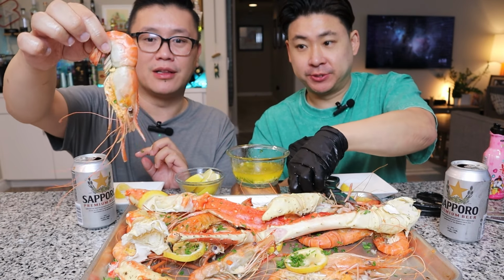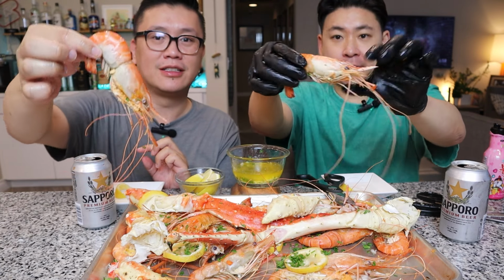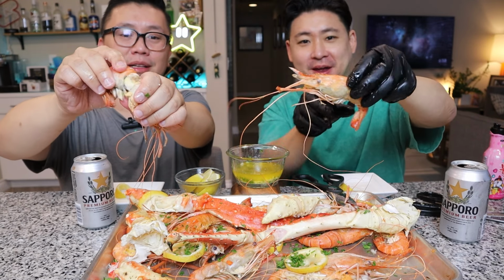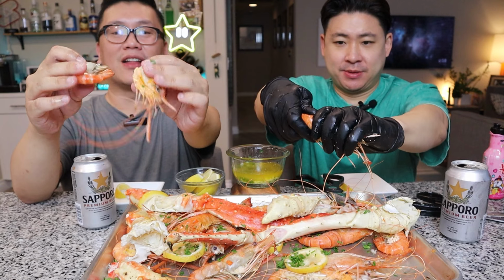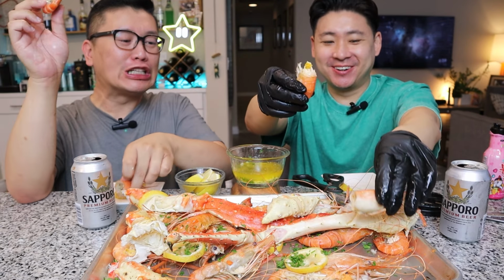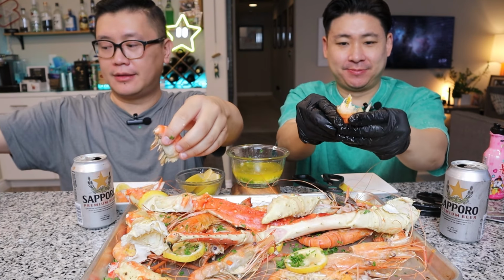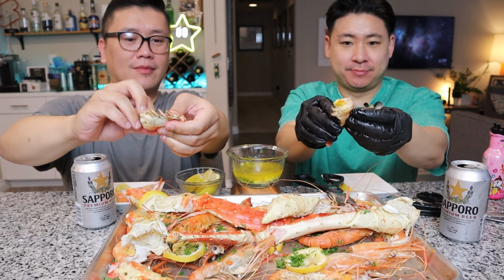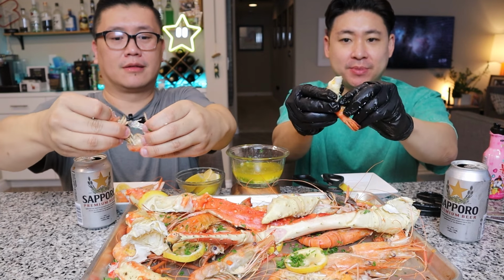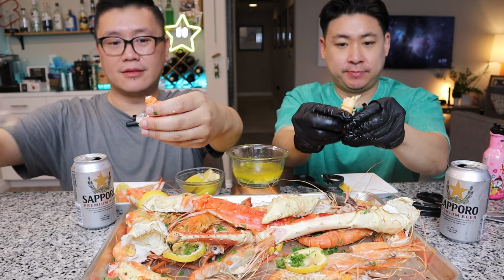Go for the shrimp. Look at how huge these are. It's so plump. Did you choose one? There we go. Look. So the way you eat it, simply break off the head. I debate if I want to suck on the head or save it for later. Save it for later, so put it off to the side. I'm going to put it here or I'll lose it. And then you just pinch off the tail. Ooh, mine has some good essence where the head used to be, you know? Oh, yes. You got a good one.